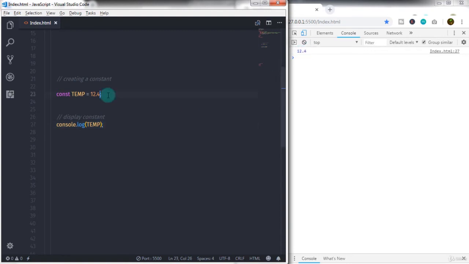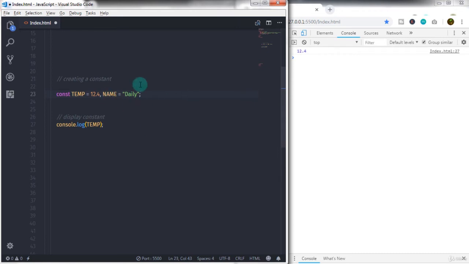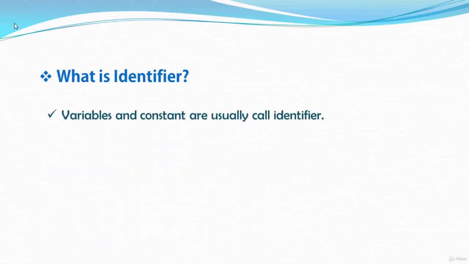To create another constant, just type a comma and specify your second constant here. You can also specify a string value for the constant. I personally use capital letters to specify constants because it is very helpful to understand and find various constants and variables.